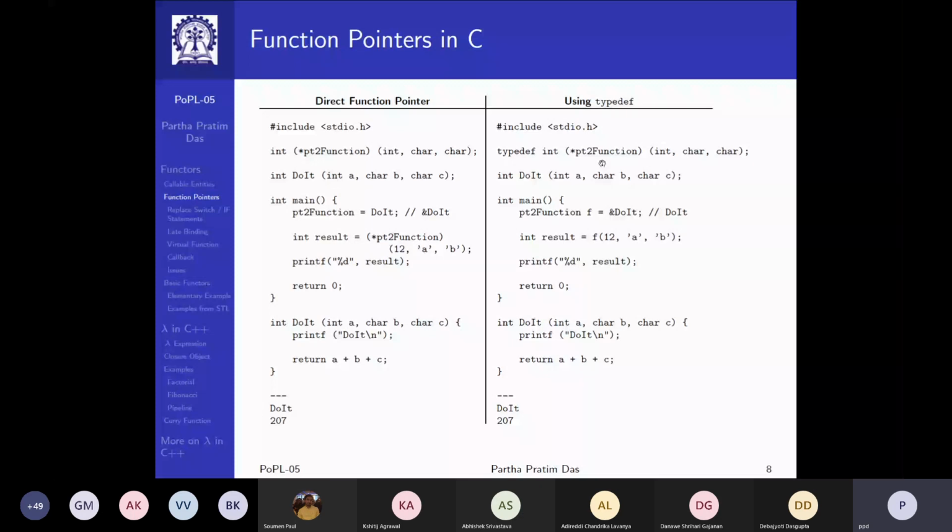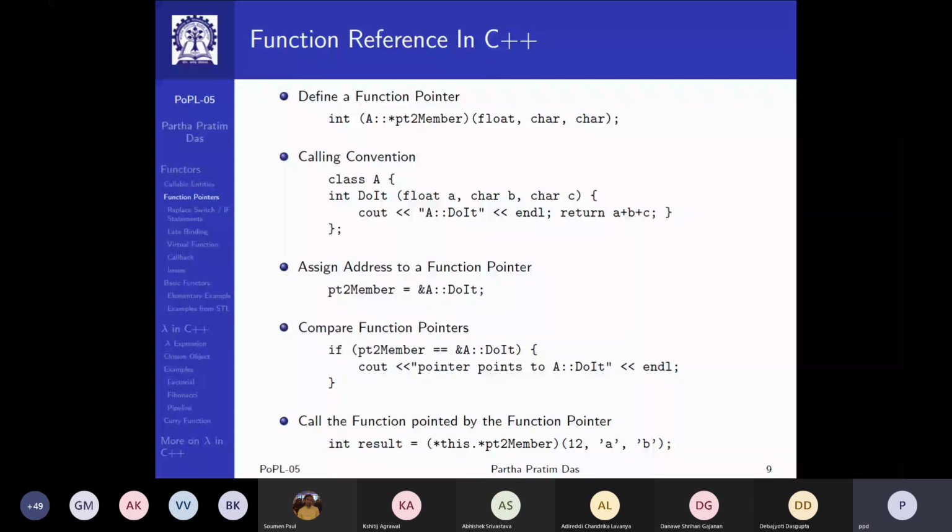In that case, on the left, pt2function is a function pointer variable. On the right, pt2function is a function pointer type. So now using that type, you can define a function pointer f and initialize it with, say, doIt. And again, in a similar way, you can use f to invoke the function. So this is what is known in terms of C.